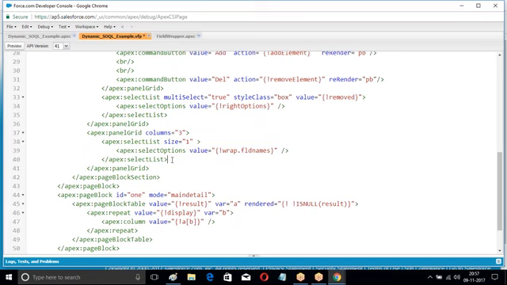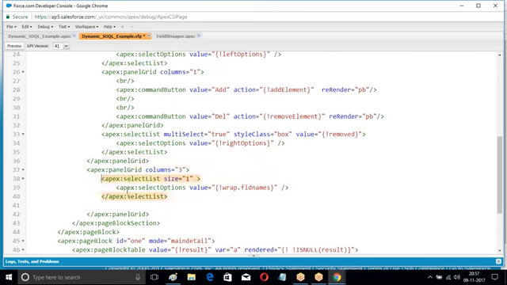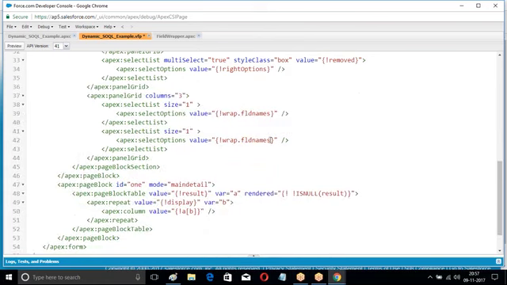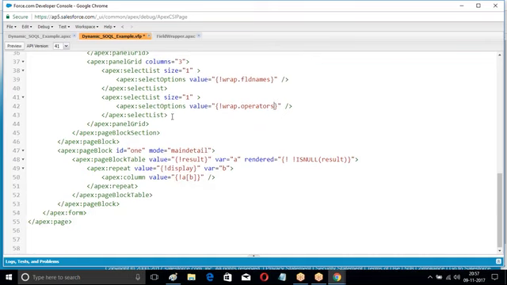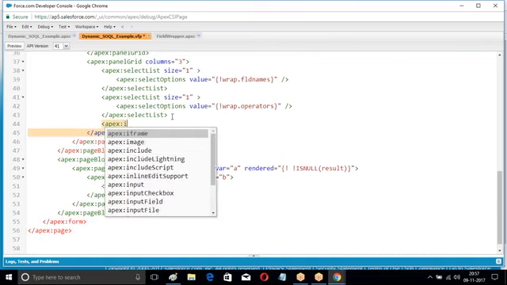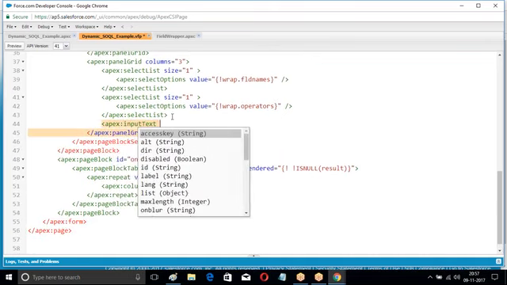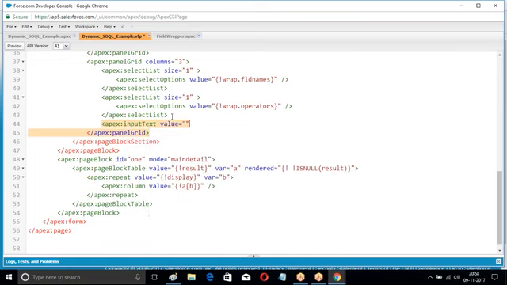Similarly I am giving the second, operators, value equal to graph dot.